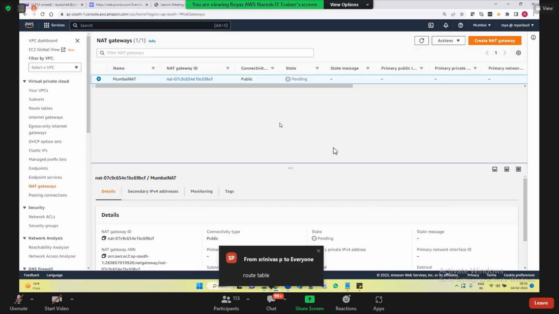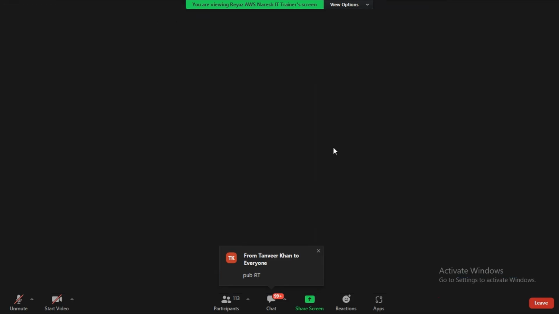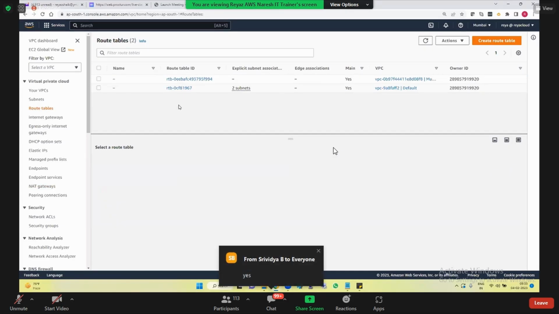Now, after creating NAT, what is the next step? We associate it, no, Siraj bhai? What is the next? Public routing tables, right? On the left side, we have route tables. Do you see this? Click on it. There are two route tables created, and there is a question here.